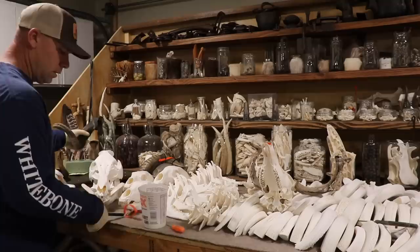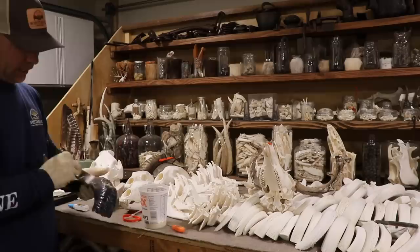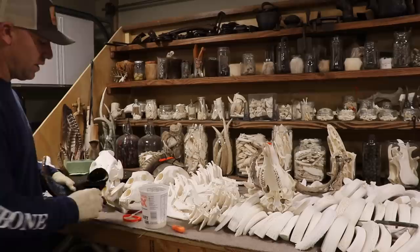Another tip for gluing back teeth in: never glue wet bone. Always wait for that bone to dry, then glue it. And then I like to mop and glow after the glue. That way I don't get an extra shiny glue mark. And I'm talking about when you're gluing back in teeth, or nose bones, things of that nature.